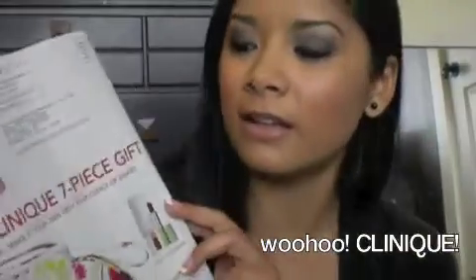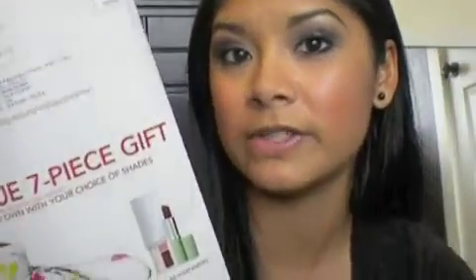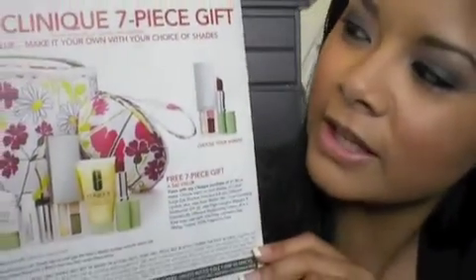Today I'm going to show you a few things I've bought over the past week or so. I just got this Macy's catalog in the mail and on the back it says you get a 7-piece gift set of your choice of colors when you spend $21.50. It's a free Clinique 7-piece set — you get warmer cool shades Color Surge Eyeshadow Duo, a full-size lipstick, new Even Better Skin Tone Correcting Moisturizer SPF 20, new High Lengths mascara, and Dramatically Different Moisturizing Lotion. It all comes in a floral train case with a matching cosmetics bag. You only have to spend $21.50 and the bag is so cute — it has flowers and springy stuff on it. I'm interested in buying that.